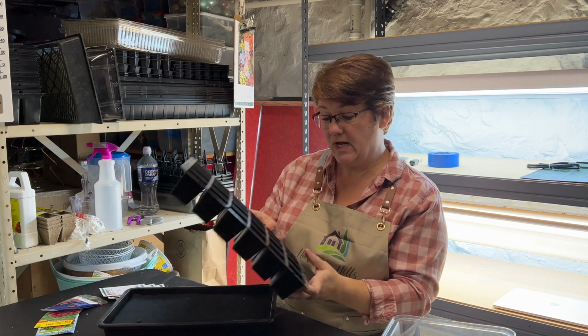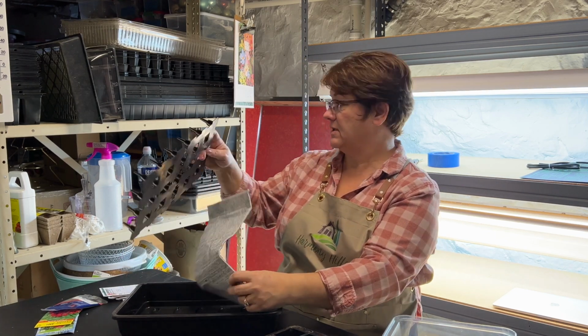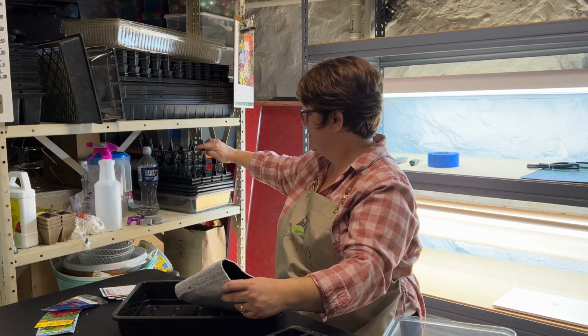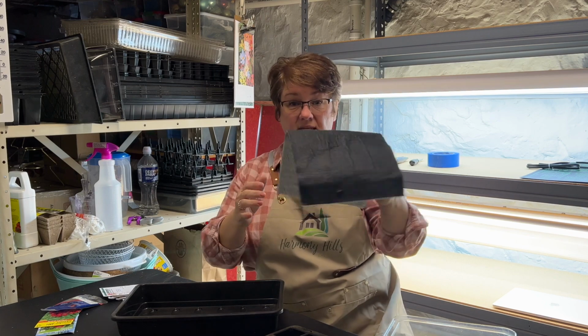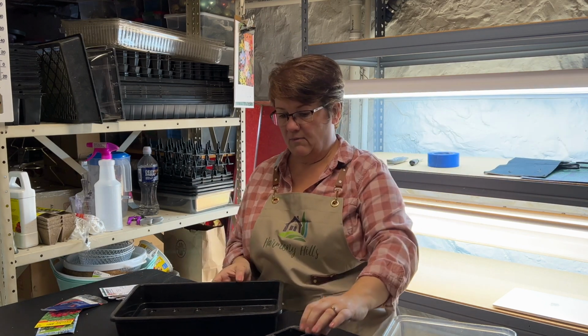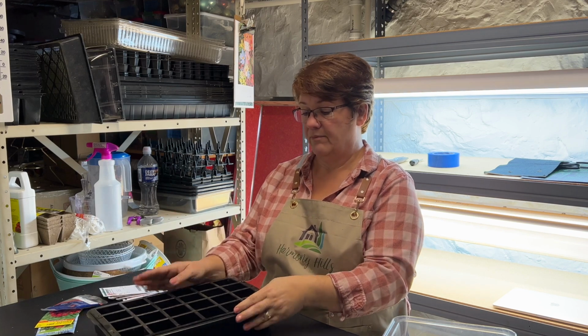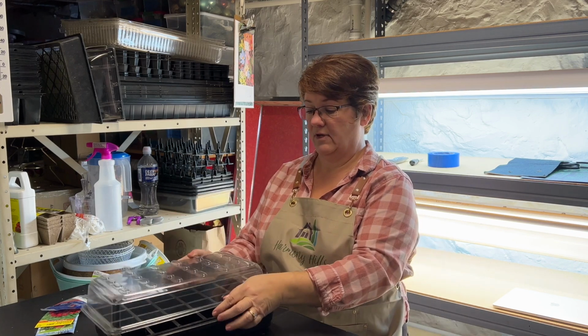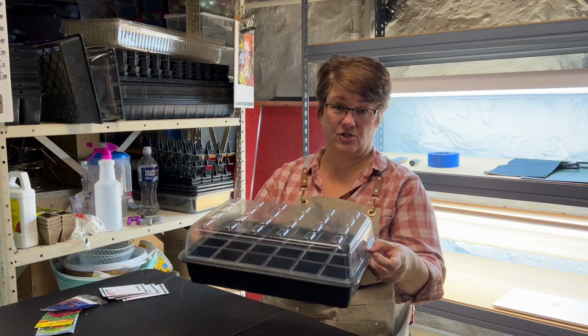For today, we're not going to use the entire system. We're going to set this support aside. Stick it in there somehow. That's fine. We set the capillary mat aside, and we're just going to fill this with soil, fill it with seed, put it in here, and then cover it with the humidity dome.